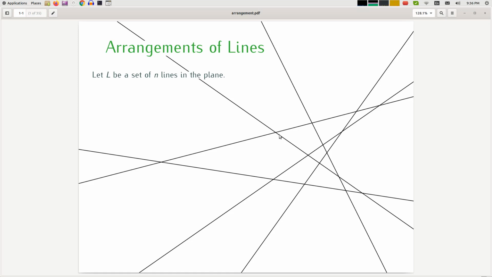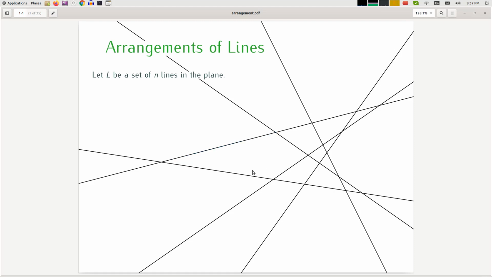In particular, I have intersection points of the lines, which I can think of as zero-dimensional objects. I can look at the edges, and I can think of them as one-dimensional objects. I can also look at the regions created inside, which are essentially two-dimensional objects. Every point of the plane is included in one of these objects. Either it's on a vertex, in a line segment, or inside some region.